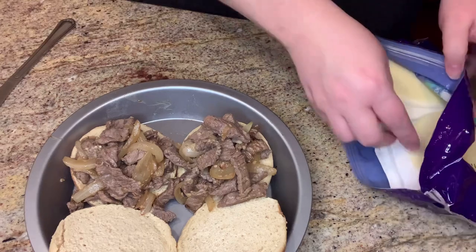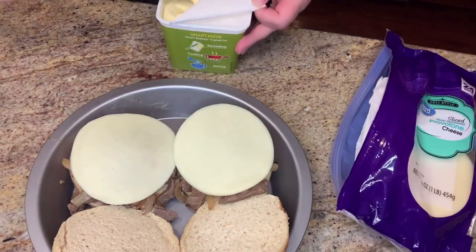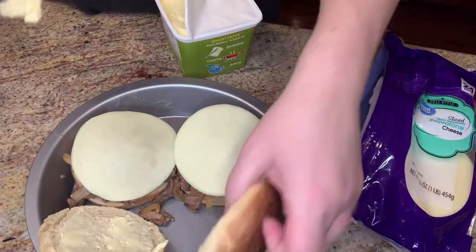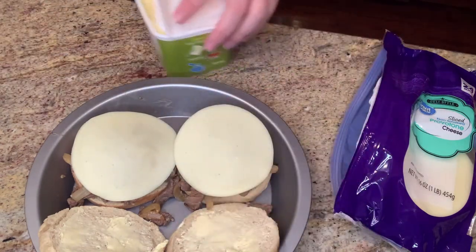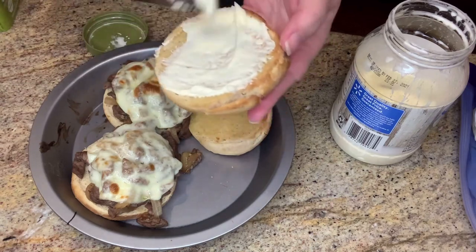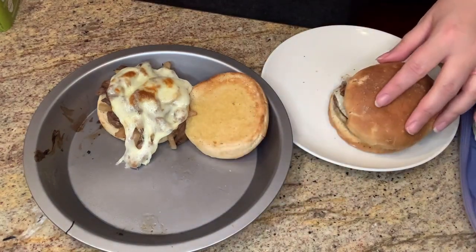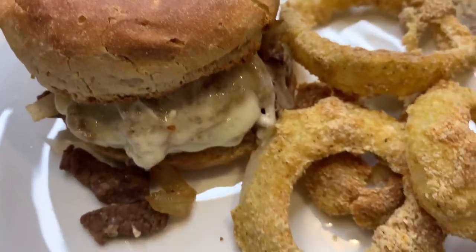I assembled the sandwich next — I put a little bit of meat and onion mixture onto one of the buns, topped that with provolone cheese, and put a little bit of butter on top of the buns for extra flavor. I like mayonnaise on my cheesesteak; Derek is a purist — he only likes steak, onions, and cheese. I broiled these for a few minutes just until the cheese got nice and golden brown on top, then put mayo on mine and left it off of his. We served this up with the onion rings and it made such a tasty dinner. We were craving cheesesteaks but, watching our carbs, we made them ourselves — a little labor intensive with the onion rings, but so good.